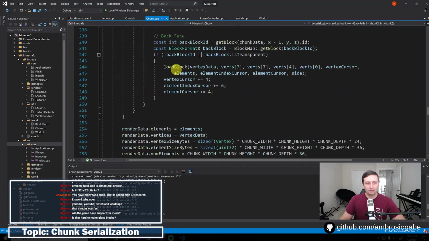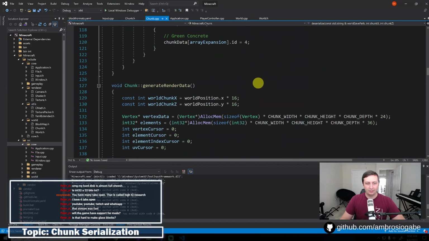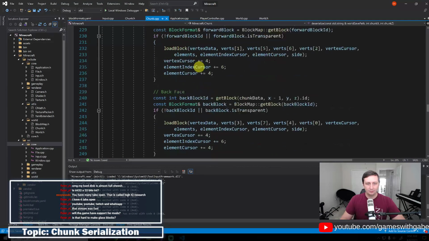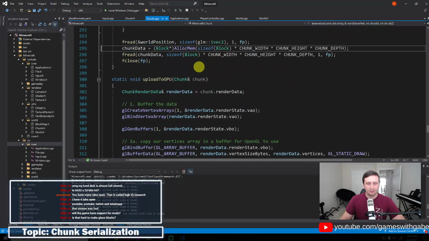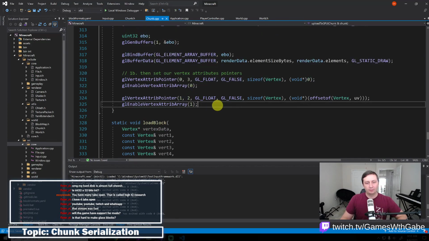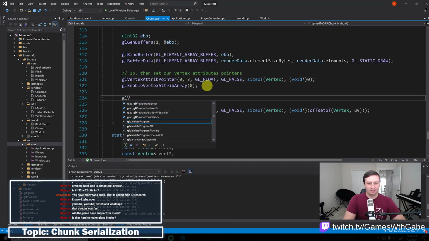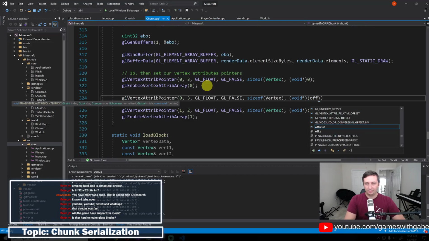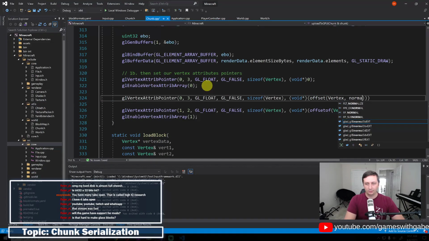And then if we go into chunk.cpp, we're going to have to change the way we generate this stuff. Yeah, so that's all fine still, but when we actually upload it to our shaders, right here, we bind all of our data, we buffer all of our data, and then we're going to add in something here: vertex attrib pointer 0, this is going to be 3, it's going to be a float, false, size of vertex, and then we're going to use void star, offset of vertex, normal.